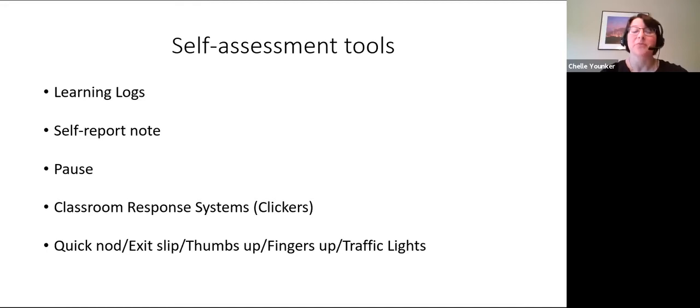I'm going to come back to the classroom response systems and the clickers, as I think most of us tend to call them, in just a moment as well. But I think Rena alluded to the thumbs up, thumbs down idea, in that a correct, incorrect, or it's unclear is a way of indicating my comfort with a particular topic. A quick nod, the exit question that I think Abbe mentioned briefly, traffic lights, red light, green light, yellow light, I understand, I'm unclear, I need more work, are all ways that instructors can get quick feedback from students, but students can also take a moment to think about, where am I in relationship to the content?